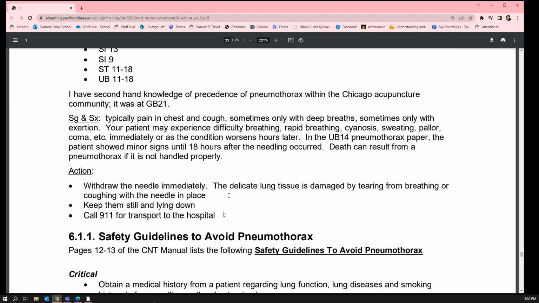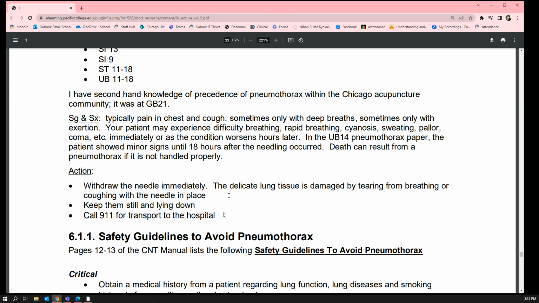Our needles are so small that if you pull them out, there's not going to be a big hole in the person's flesh. The surrounding tissue is just going to come back together because our needles are so small. What we are concerned with, the idea of not taking something out when it has entered into the body, is because it is going to leave a hole, and that hole is going to cause more damage. This is not the case. Leaving the needle in will cause more damage.